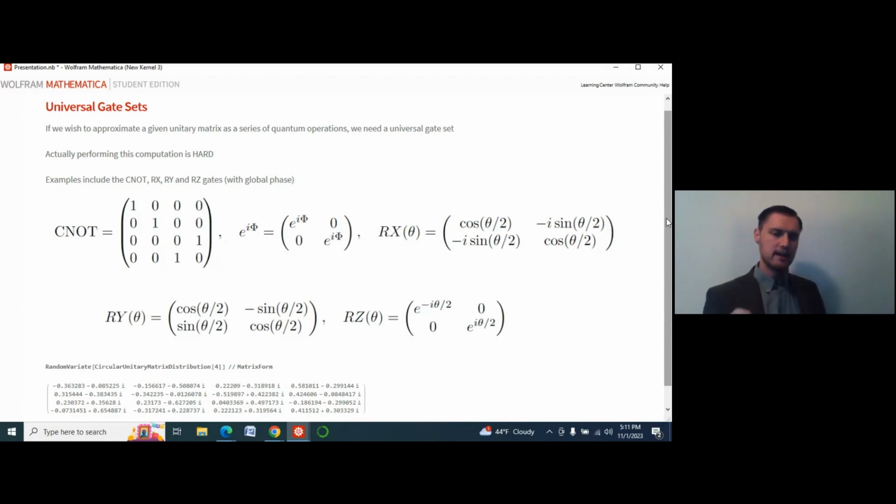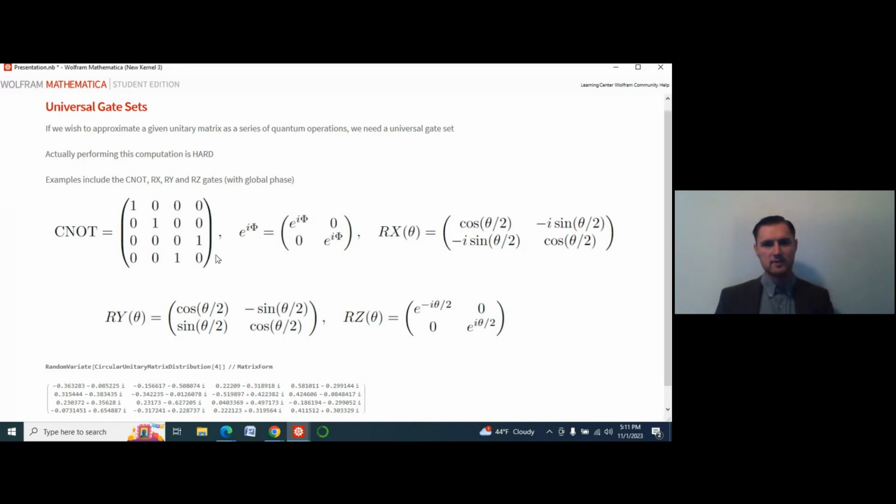global phase gate can together approximate any unitary operator to a specified degree. That means that if I apply the Rx, Rz, Ry, a global phase at some point, and C naughts in specific places throughout a circuit, I can approximate any unitary operation. So this is a 2-qubit system down here. So the Rx, Ry, Rz operations would get scattered somewhere between the 2 qubits, and then I have a C naught somewhere, and then a global phase at the end.